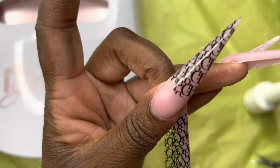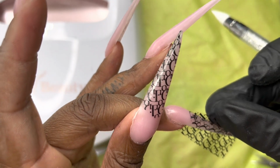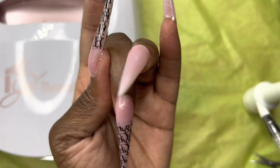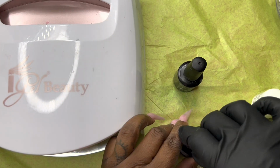So that came out super, super cute, y'all. I can't wait to show y'all exactly what I did. So first, I put the nail foil transfer glue, or whatever you call it, foil glue on the nail. I went ahead and cured that for 30 seconds. I took my hand out of the lamp, and then I went ahead and put the foil on.